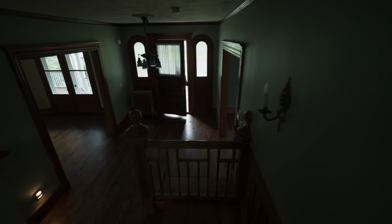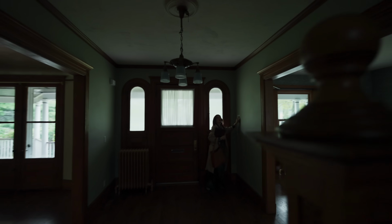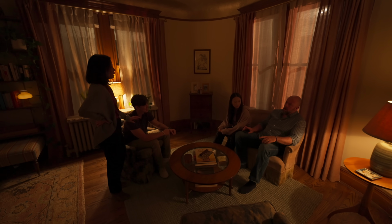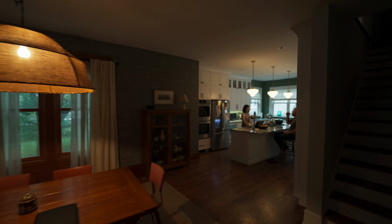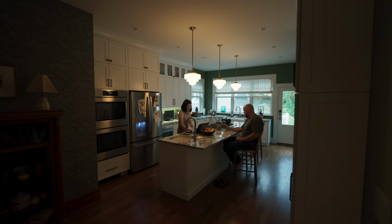I feel like at a time when CGI is so abundant in the world, and it's creating these fantasy worlds, a lot of independent filmmakers are going back to what we can do practically. And so I feel like in that sense, he is sort of encouraging the more practical, kind of just DIY, figure it out. That is what filmmaking is.